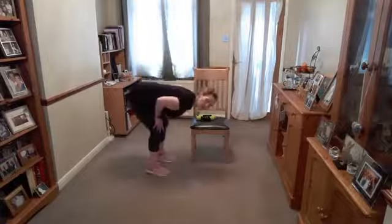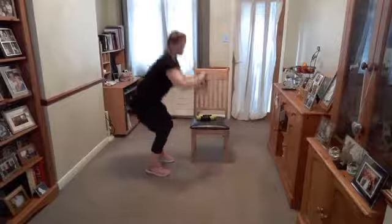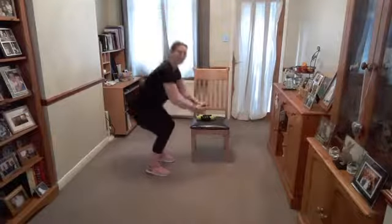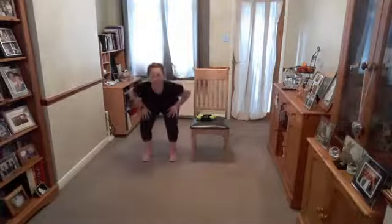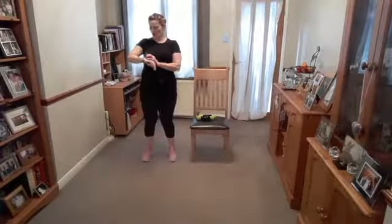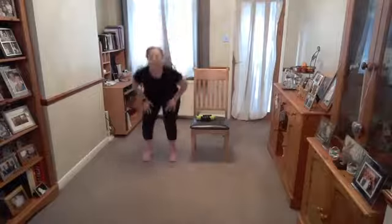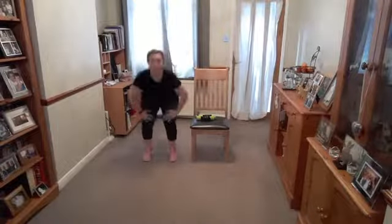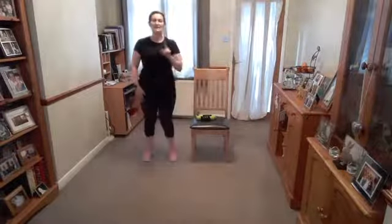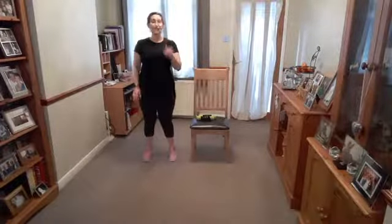Without leaning over. We're pushing the heels down. Well done. Down, down. Toes and knees forward. Nice and low. Single, single. Might be doing the arms, yeah? Down for two. Press, press. Single, single. Low. Down for two. Press.